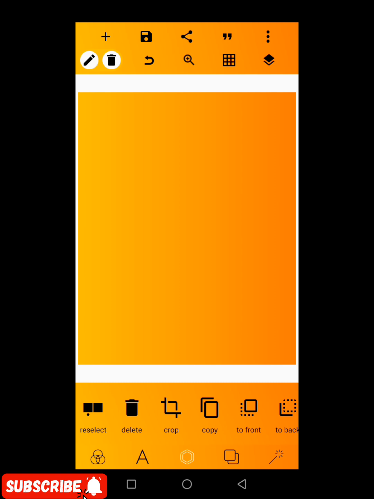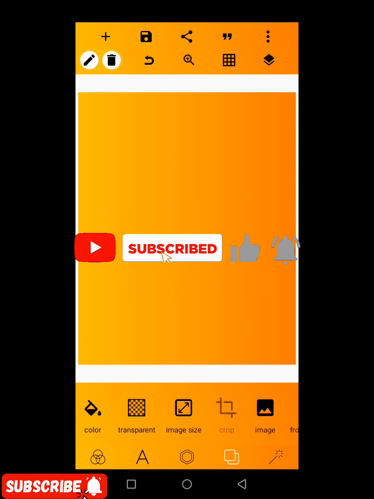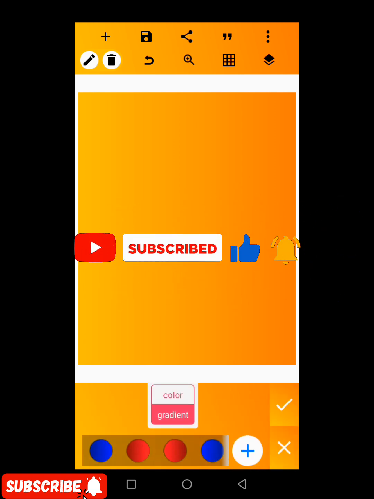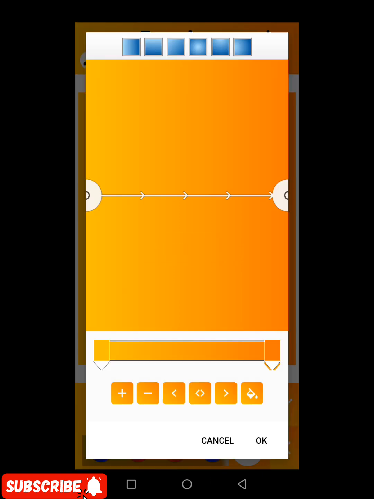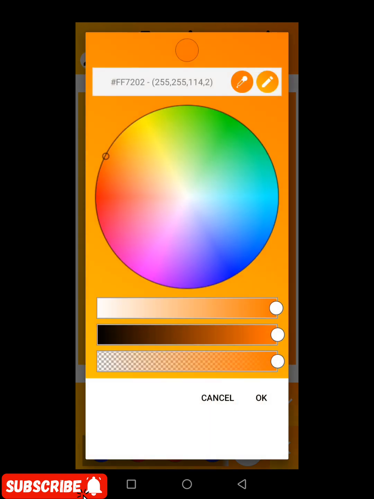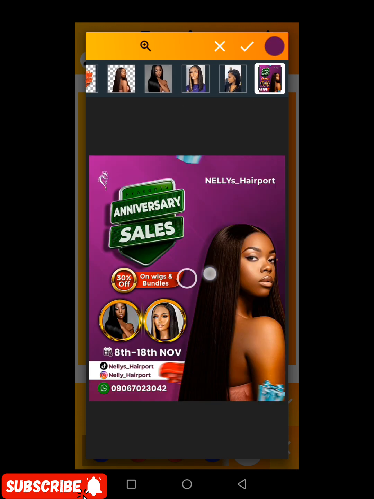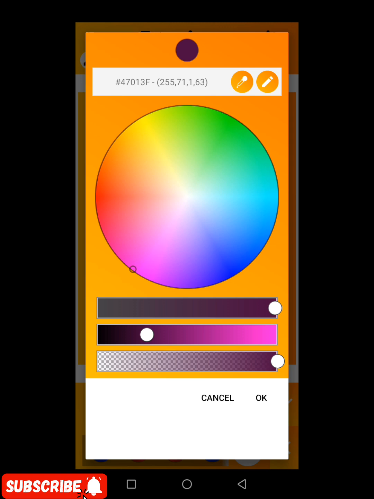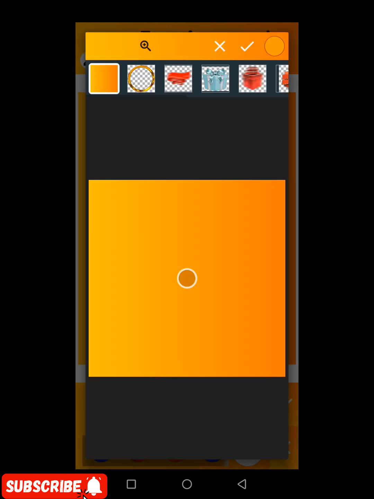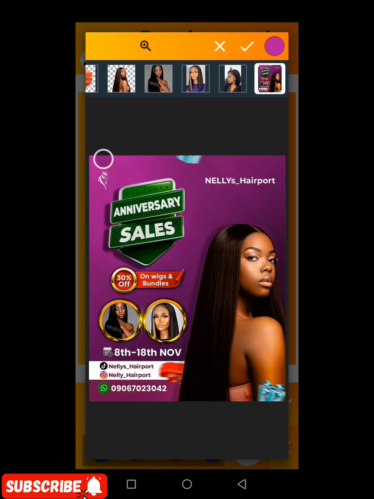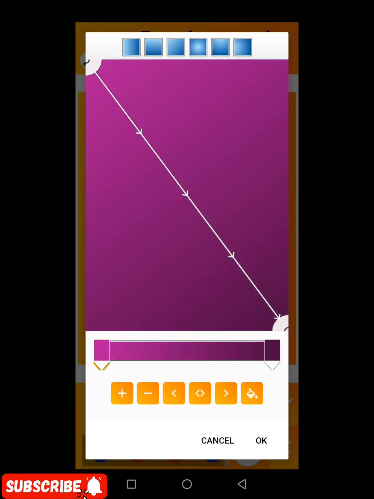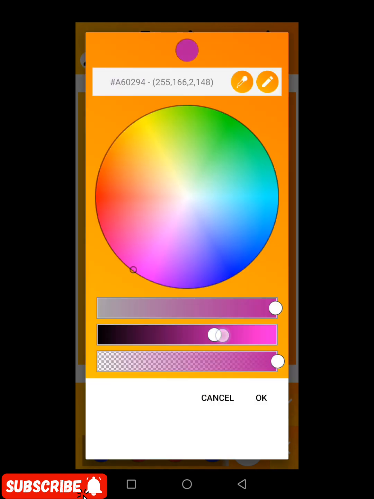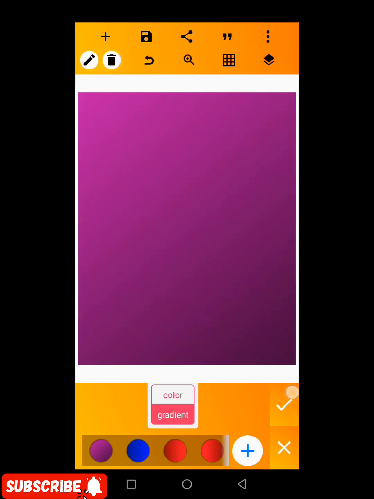The next thing I'm going to be doing is to set up my design background. I'm still going to be using the same color. I think I used this, not this. I used this particular direction of gradient background. So let me select the exact color from the design. Let me just select it like this. Then I'm going to choose the other one, the lighter shade from the same design flyer. Yes, that is it, and that is about that.